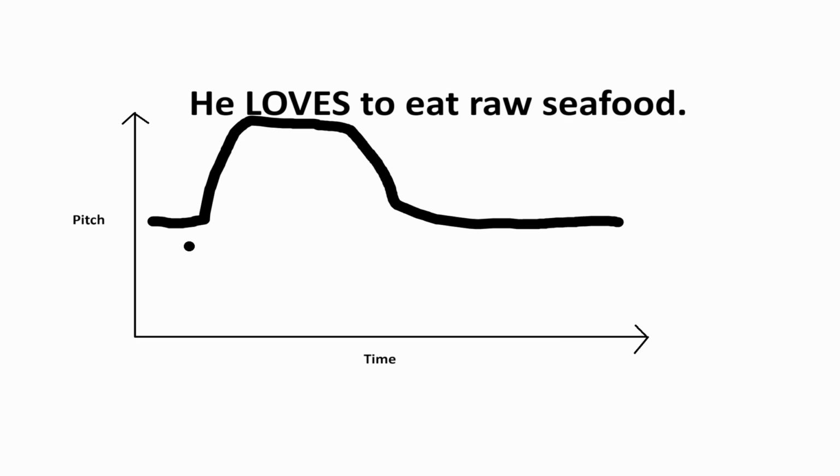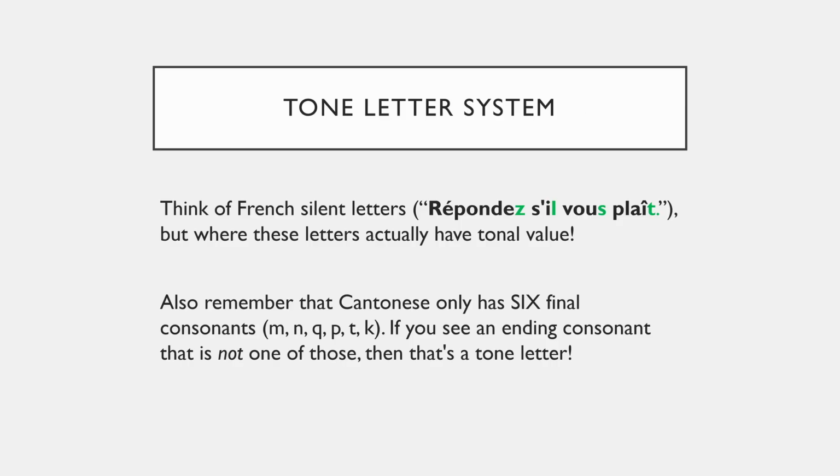So the same rules apply when writing Pingji to represent Cantonese, but instead of modifying a sentence like we do in English, we're going to modify each word individually because that's what tonal languages do. The tones change the meaning of the word rather than the whole sentence. Okay, so in those examples, I used punctuation marks to change the tone for those English sentences. In Pingji, we're going to add silent letters at the end, but they're not really silent letters, they're tone letters.